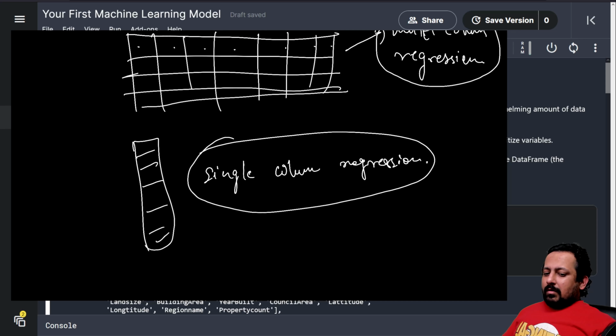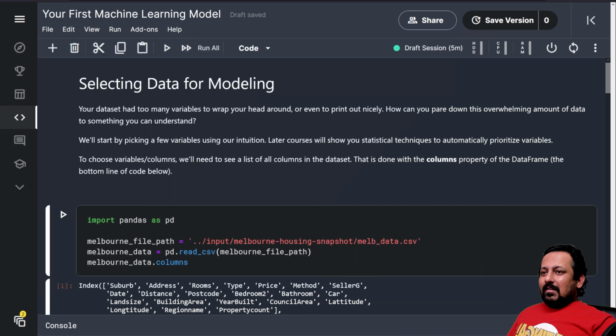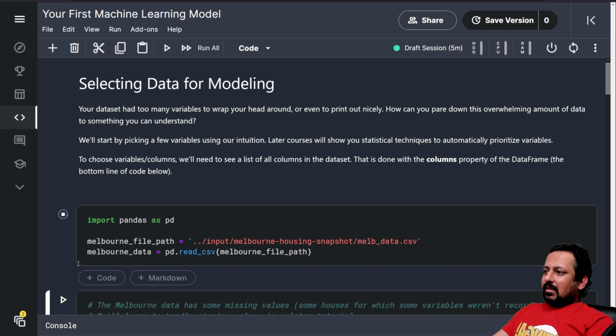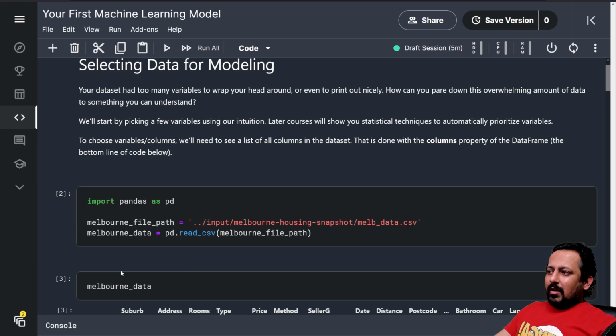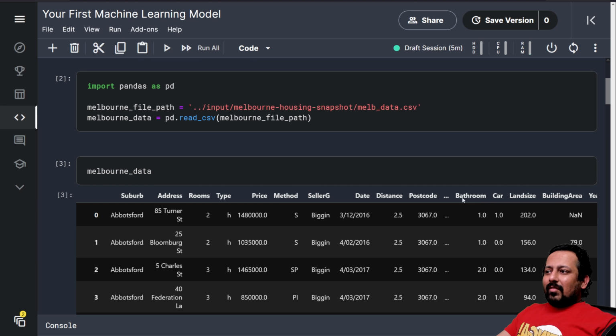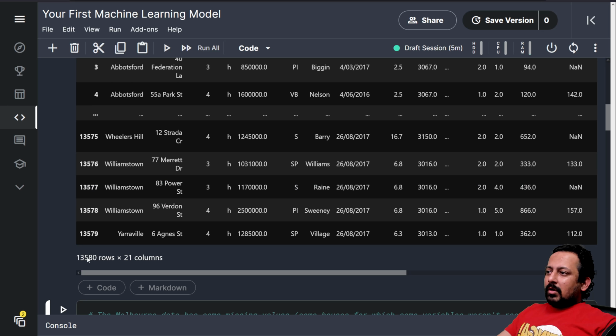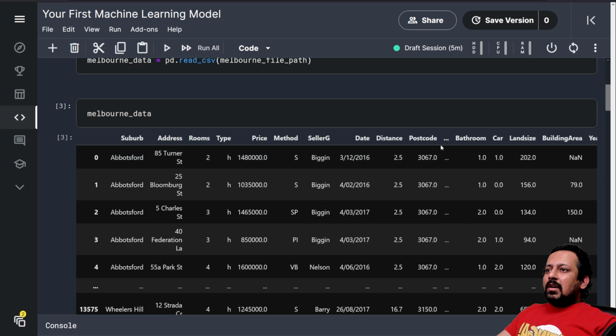So now we go back to the data set and we see what's happening here. So we imported pandas and we use pandas to read this melb_data.csv. And here, let's read the data set first and see what we get. So we have Melbourne data, and in the previous lecture we saw that this is a data frame. So data frame, just printed, looks something like this. You have different columns, you have different rows. It gives you the total number of rows and total number of columns. It will hide some columns, so that's represented by 3 dots.